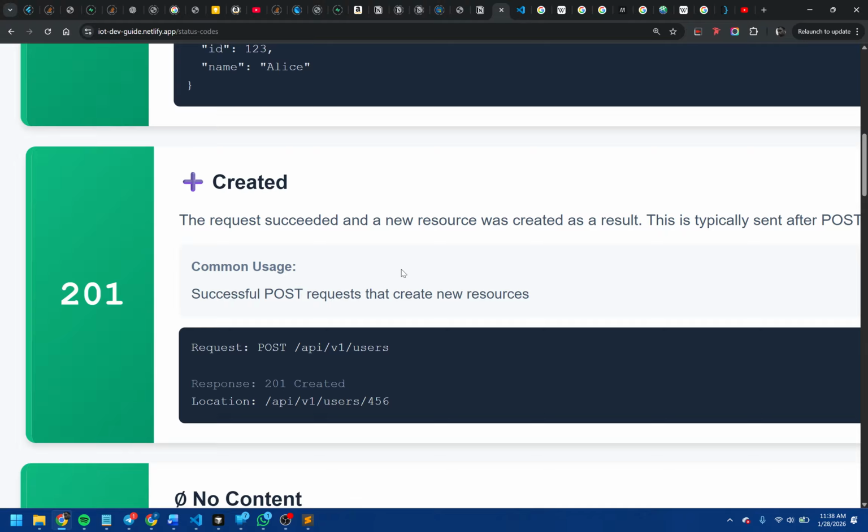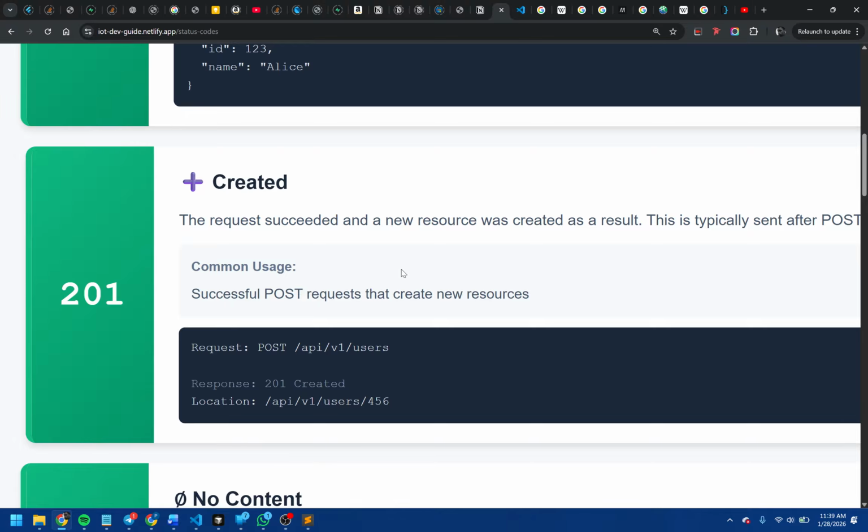Even though you are the one writing your code, and I say 201 means created, it doesn't mean that in your code you have to return a 201. You can choose to return a 200 or a 204 or a 500 if you want. Don't do that. But if you are creating a new entity or object that is supposed to be stored in your database, documentation says that once it is successfully created, the server should respond with a 201.